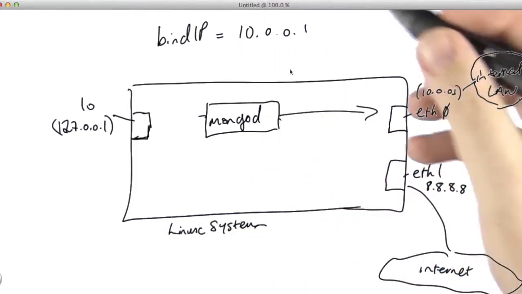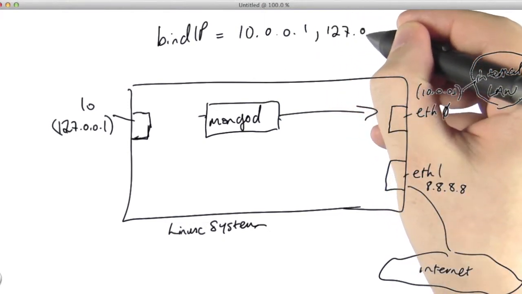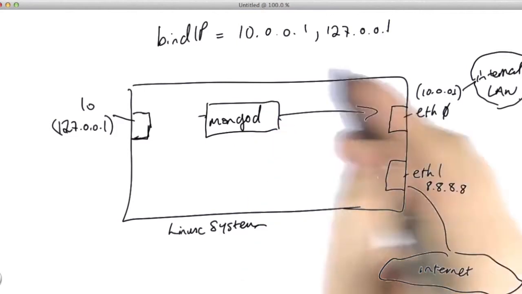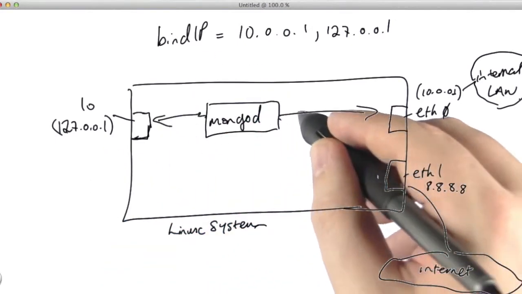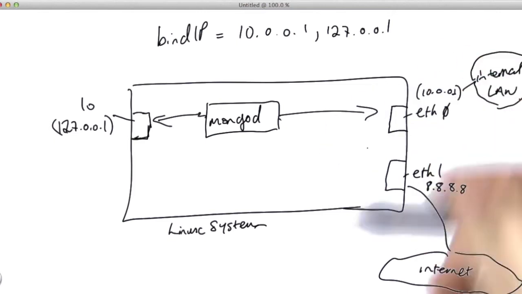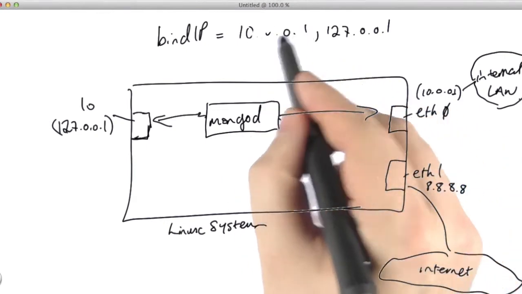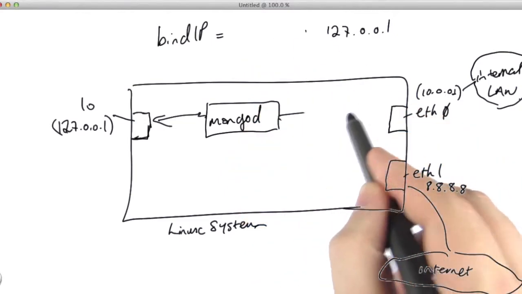A more common way is to do your internal IP address and 127.0.0.1. And you can specify two or three IP addresses that way, just comma separated. So now you're listening on both interfaces again. You can talk locally, so if someone fires up a connection to localhost, it will answer it. And if someone on your internal LAN fires in a connection this way, it will also answer it. Okay? Now, what if we did it the other way around? What if we only specified 127.0.0.1? Well, that's an immediate problem, right?